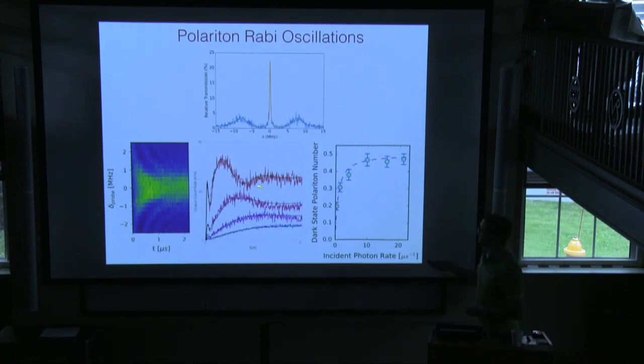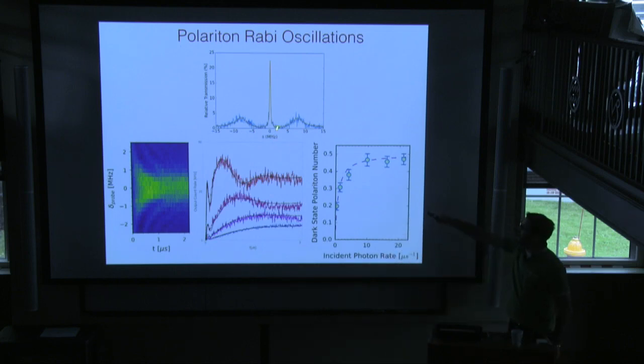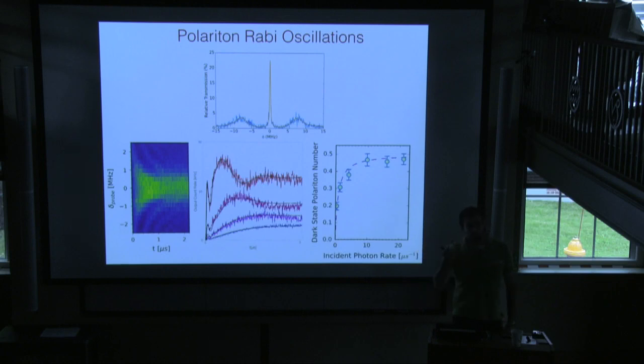Maybe we should talk just briefly about what we're seeing here. Without this fast thing at the beginning, you should think of this as I'm driving this polaritonic mode, and it can absorb a photon, and then be de-excited. If this were a linear system, it would just keep absorbing and absorbing photons, and reach a steady state. But because it's a nonlinear system, even when you drive it on resonance, it oscillates, which tells you that it can only absorb one excitation, and then it gets de-excited. So then you ask, but what is this really fast thing at the beginning? Well, if you want to see these oscillations, you have to drive this thing hard compared to its width. Otherwise, the oscillations get damped out.